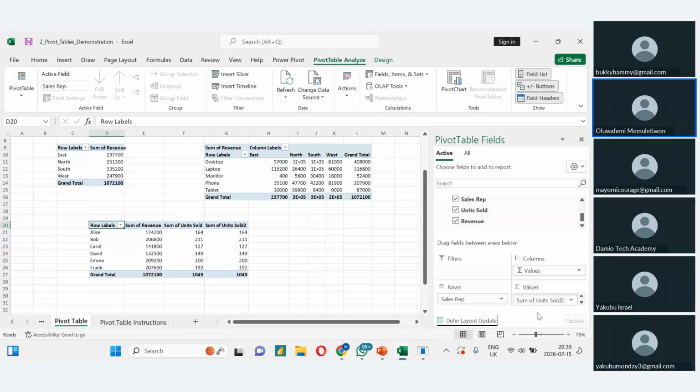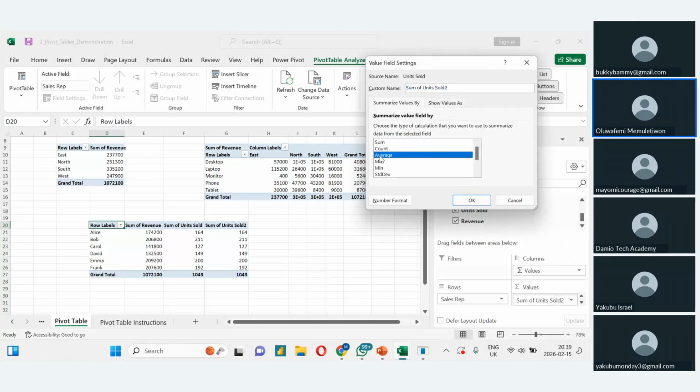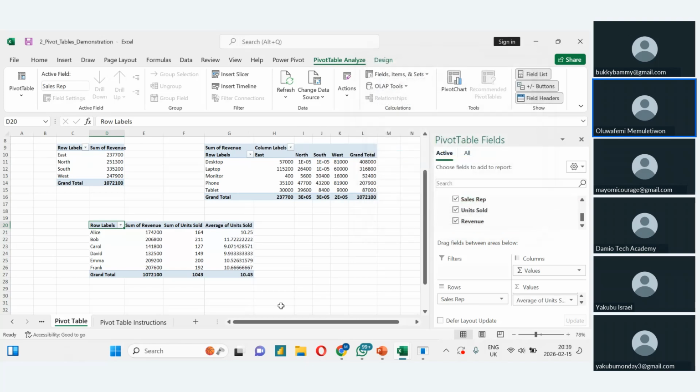But this one, I don't want it to be sum of quantity sold, sum of units sold. I mean, I want it to be average. So I click on this. Remember, value field settings. Then change this to average. Then change the custom name to average unit sold. And click okay. Can you see?